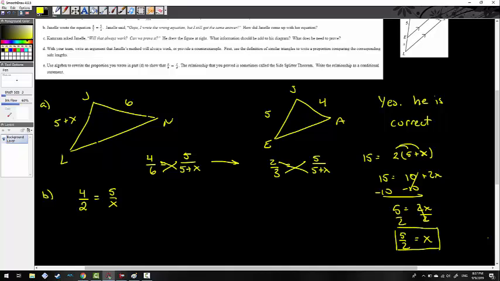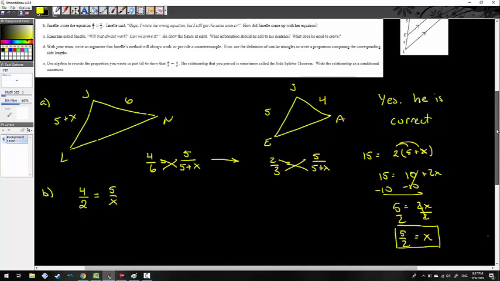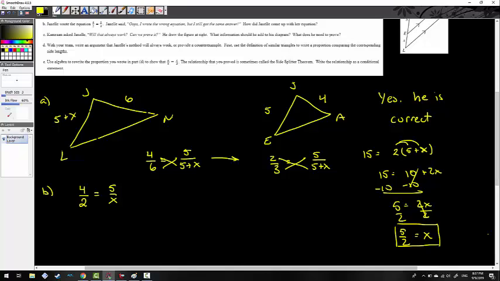So again, this is Cameron's answer based on this longer version of the equation. Now, we did that so that we could verify Janelle's work here, and she said she ended up getting the same answer, so let's see if she is correct. Just like I did with Cameron's, this 4 over 2, I could work with it if I really wanted to, or I could identify it simply as 2 equals 5 over x, technically 2 over 1, and if I cross multiply, 2x is equal to 5. Hey, I'm sensing a very familiar position that we were in just a few seconds ago. A little bit of deja vu, a glitch in the matrix. 5 halves is, in fact, the answer either way.